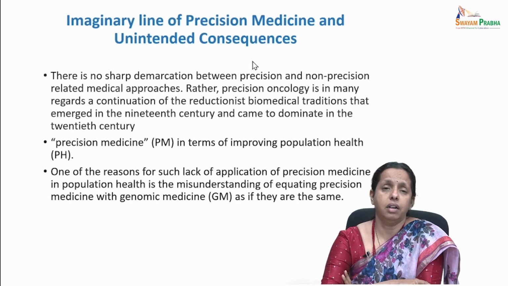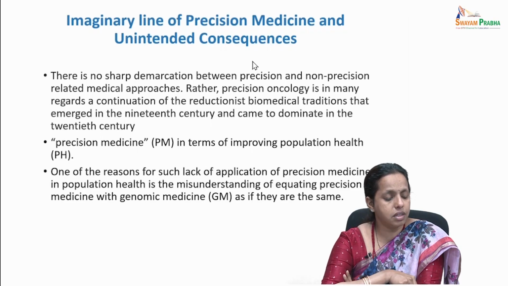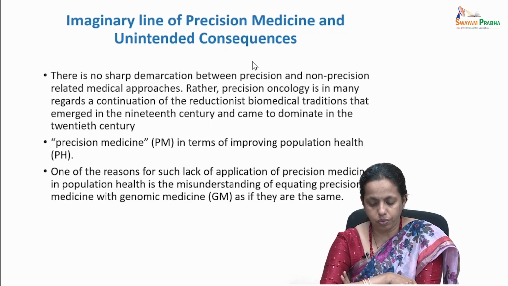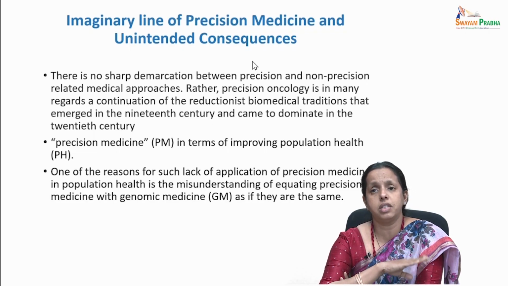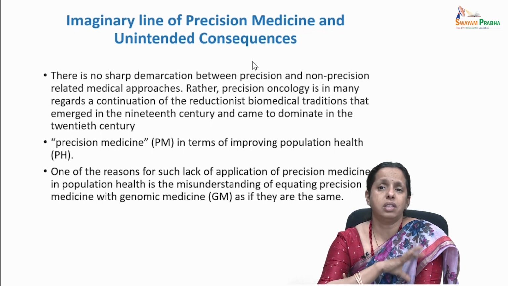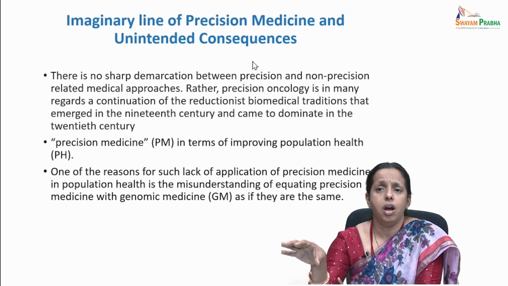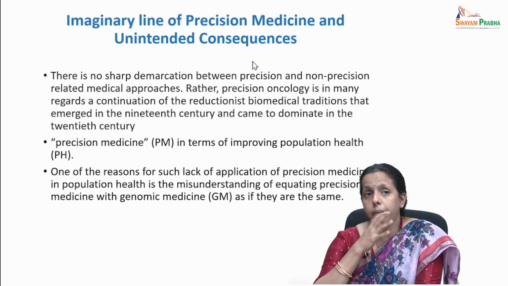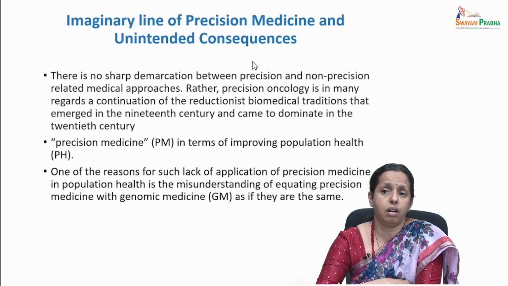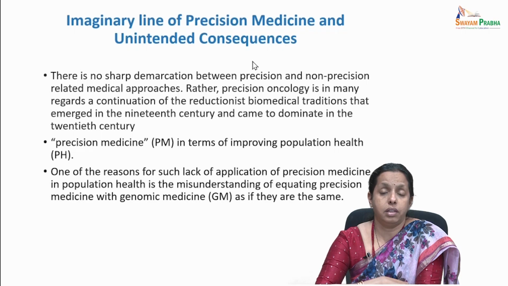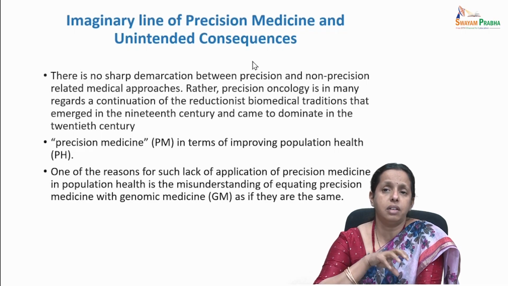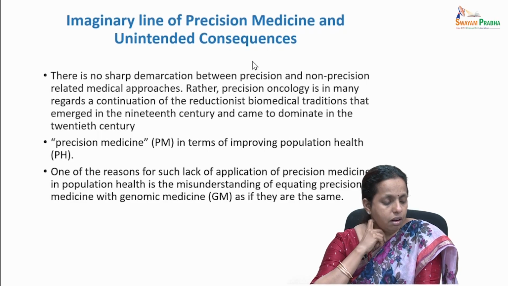Some people, definitely the truest or the purest of the cancer biologists, may not really agree on it. It is very important to differentiate precision medicine from your genomic medicine, or is it just an extension of your genomic medicine? But definitely several important parameters like your electronic health records, which all hospitals now have, and then telemedicine, internet, information and communication technologies, they all have to be very well in place for precision oncology to be working.